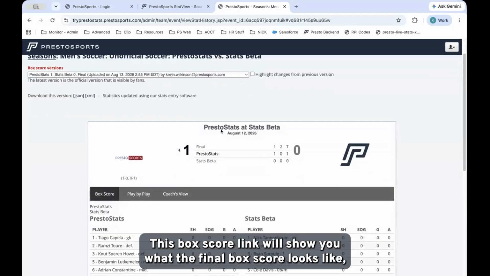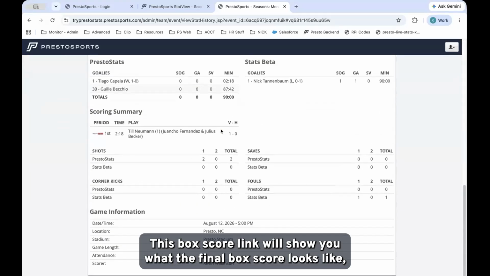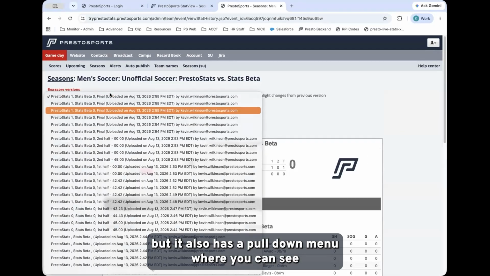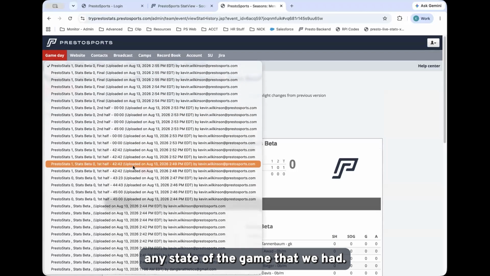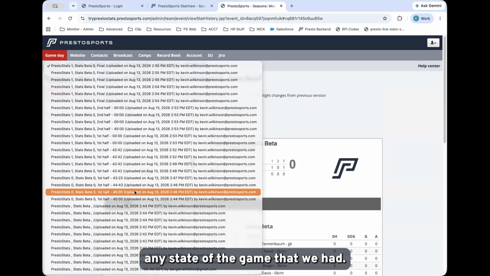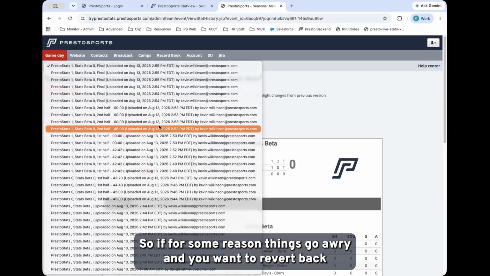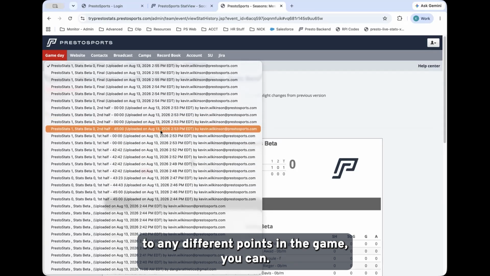This box score link will show you what the final box score looks like, but it also has a pull down menu where you can see any state of the game that we had. So if for some reason things go awry and you want to revert back to any different point in the game, you can.